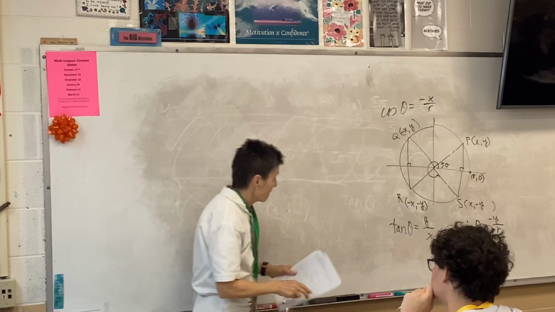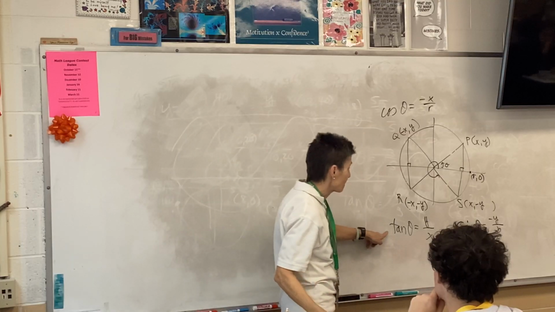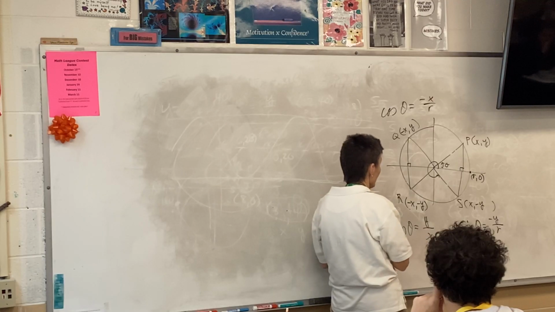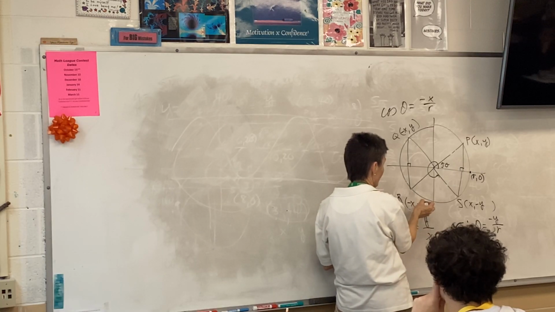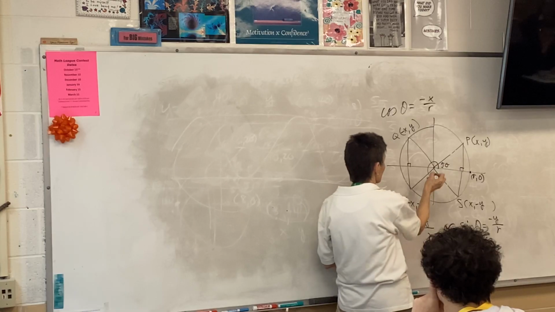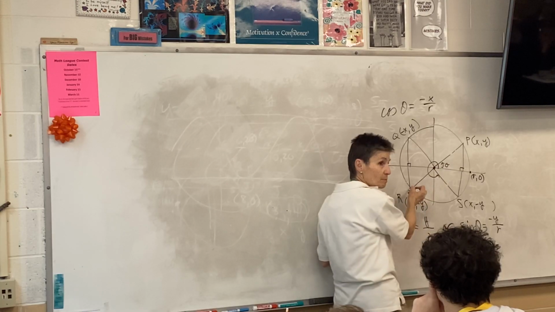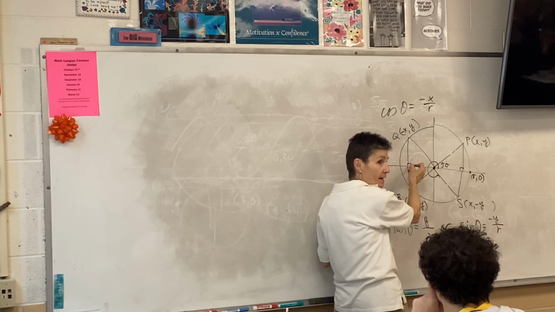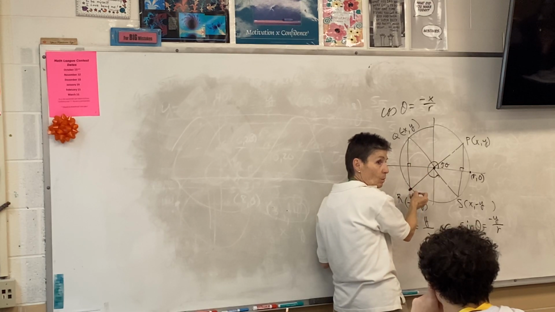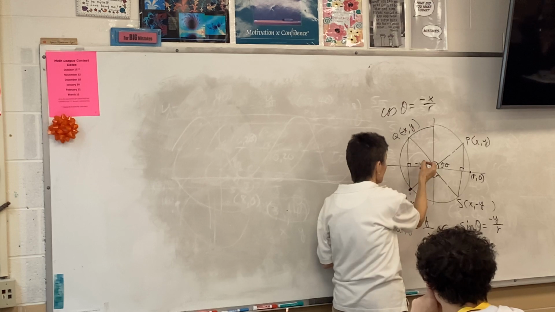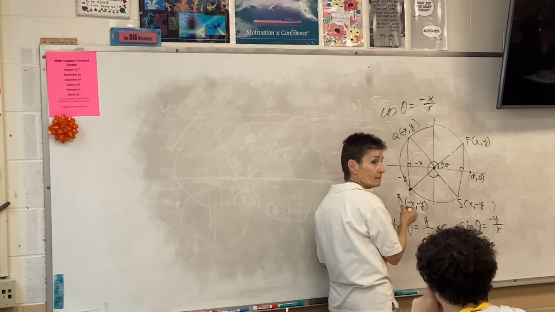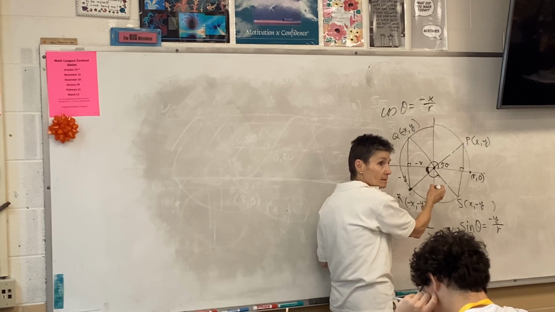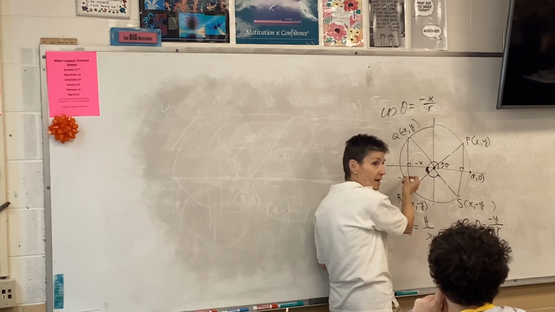I have a question about the tangent. It's opposite over adjacent. I don't understand how the y is opposite. Okay, so remember this point right here. So here's the origin. I'm getting down to this point. So I'm gonna go left x and down y. So this is negative x and this is negative y. This is the angle we're talking about right here. So this would be the opposite side.